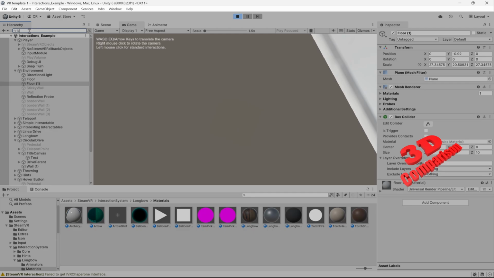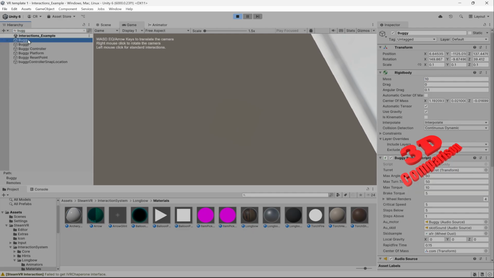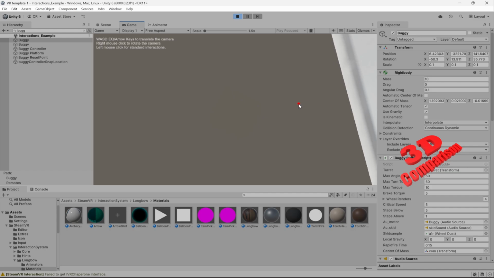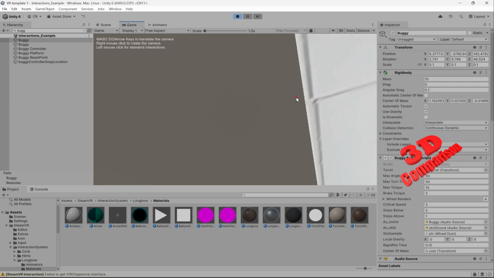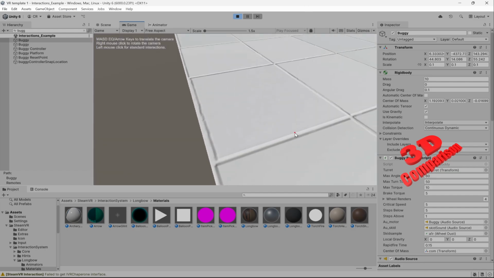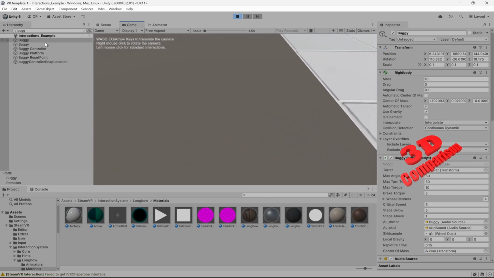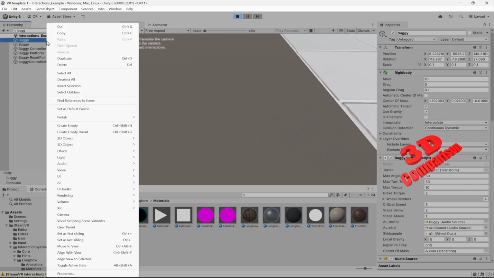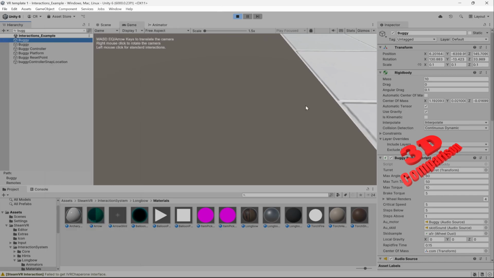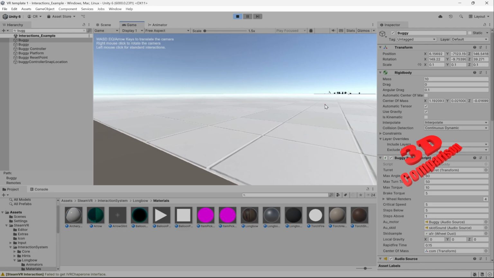So if I search over here for the buggy, we're going to see this will be the buggy, and we see the position. So this is on X, on Y, and we're going to see how also the rotation will change in real time. If I press F over here, in this case, it will not move the camera to that buggy. But as you can see over here, that position will change. So this is why it's important.